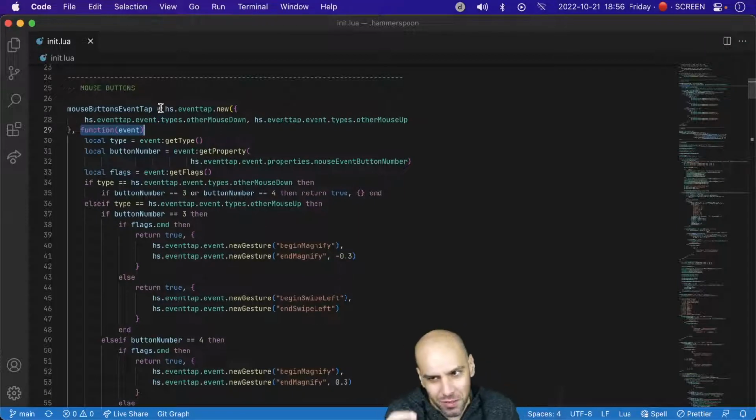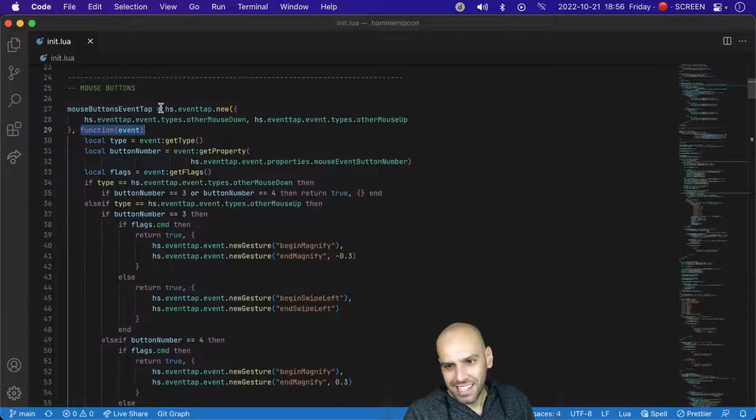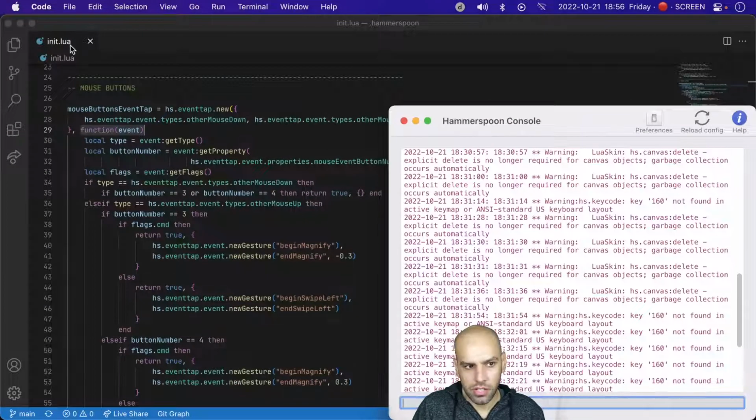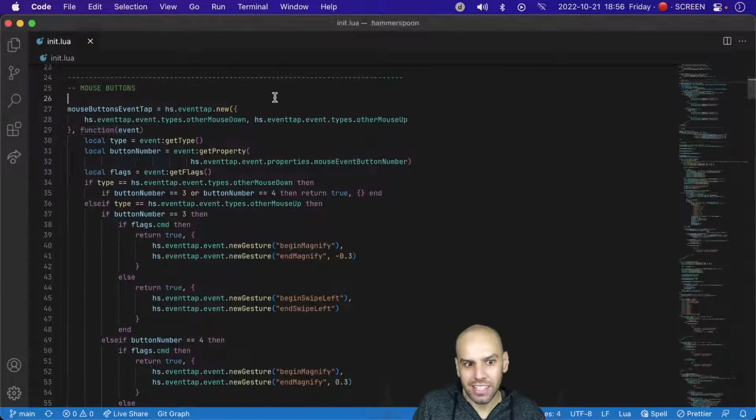And when you're developing the scripts, you often write something that prevents you from fixing whatever mistake you made. So for instance, you were remapping your mouse buttons, and then you remap left click to do something wrong. And then you cannot left click on Hammerspoon to reload a script. So anytime you change a script, anytime you change init.lua, you have to reload the configuration. I'm not going to reload because that's going to mess up the stream, but you have to reload the configuration. And then what happens if you cannot click on this because you remapped the left click to the wrong thing?